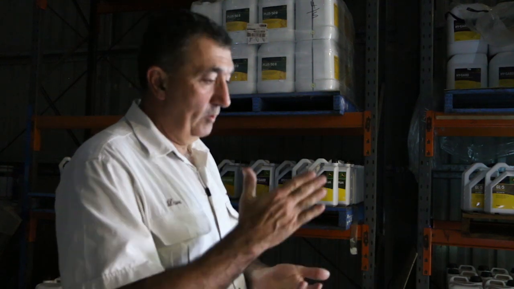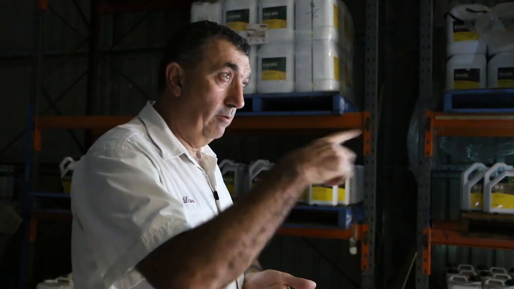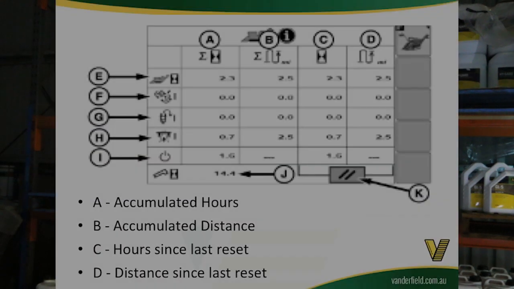We can go to a grower, at the end of the season or end of the day, and say, okay, we have spent X amount of hours on your property. We've spent this many hours actually turning around, and you'll also know how many hours you're spending waiting for the trucks to come back. So it's information we're trying to utilise and download to basically get more efficiency out of the machines.